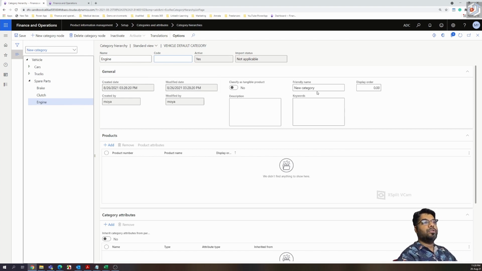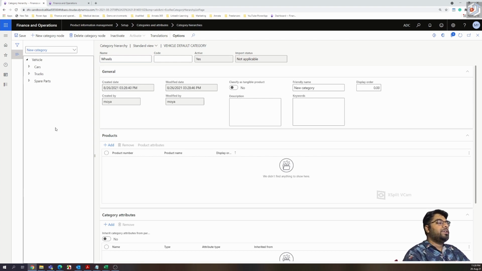I'll just remove this. Just give a friendly name. And last one is going to be wheels. Okay, so that's done. So we have created a proper category from the base.